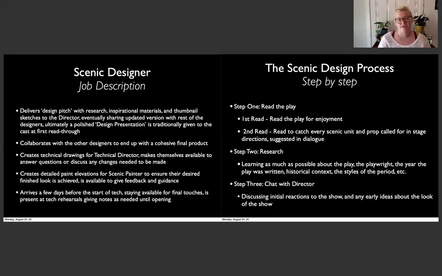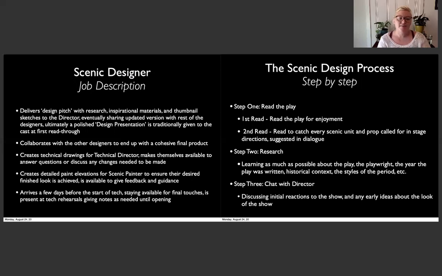Once the designer and the director have both read and processed the play, they'll meet and the designer will bring research materials, inspirational collages, inspirational images, and some very early sketches called thumbnail sketches that give an idea of the things that the designer has visualized so far. And that's how the designer and the director get on the same page.